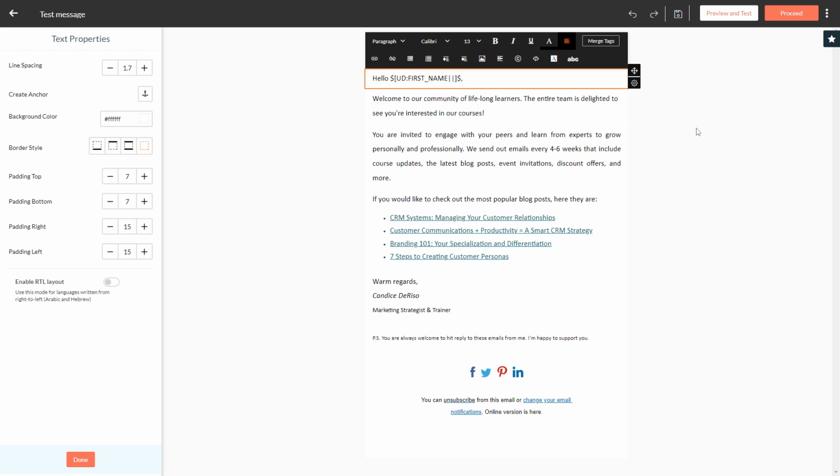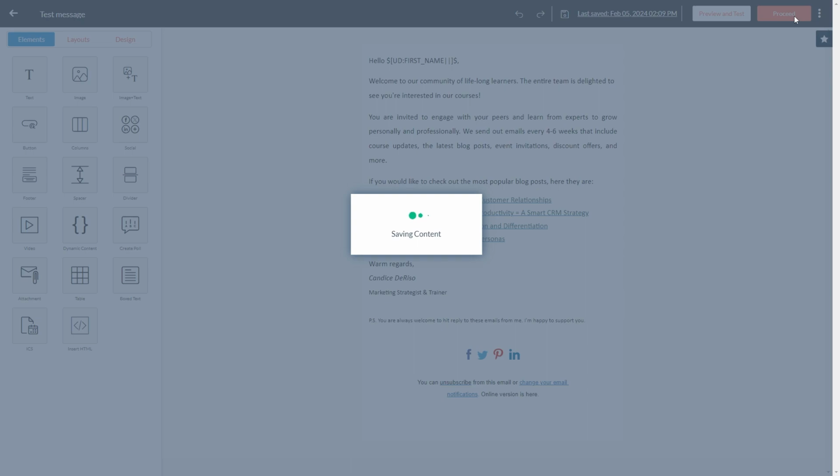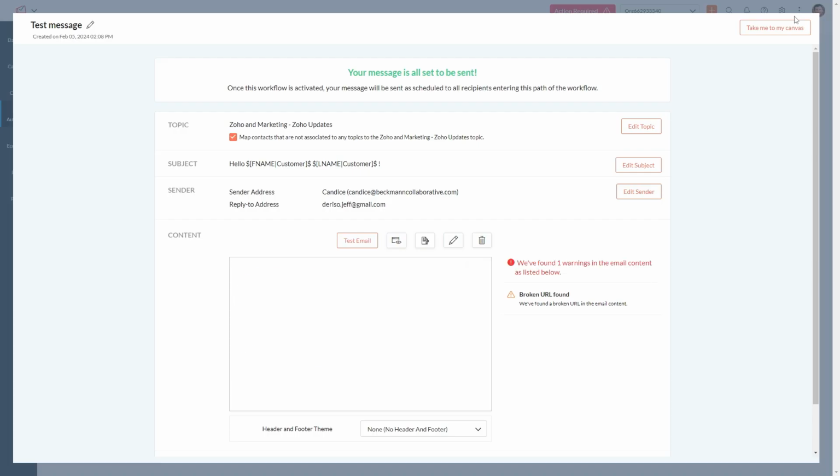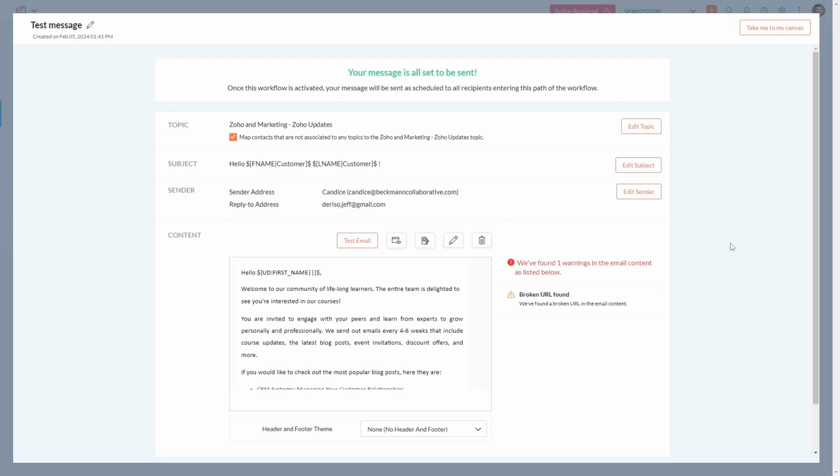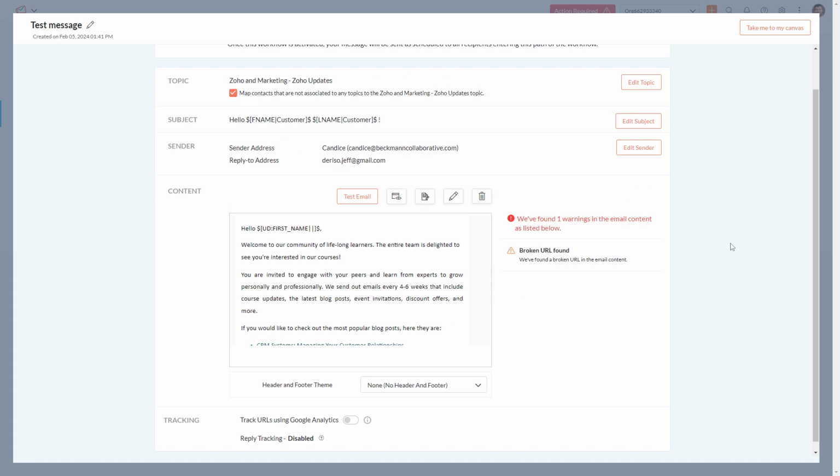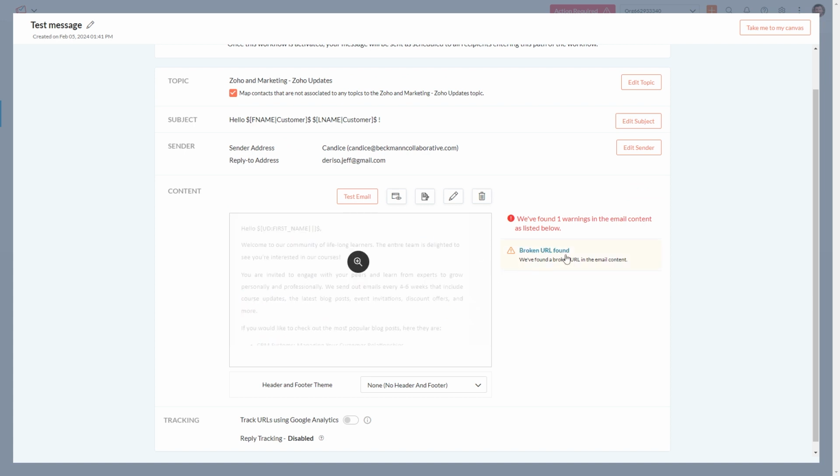And when you're happy with the template, you select Proceed. Okay, so because I've chosen an old, outdated template in our organization, it has found a broken URL. So that's kind of a helpful tip that comes up just to tell you, hey, you might want to double check this before you send it.